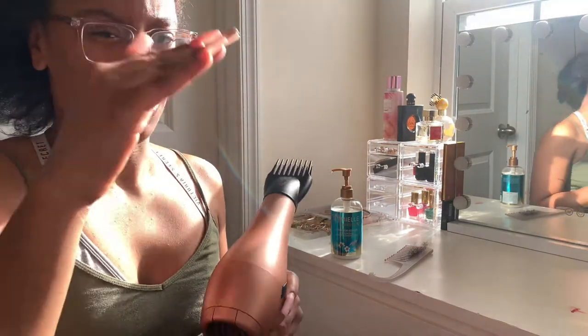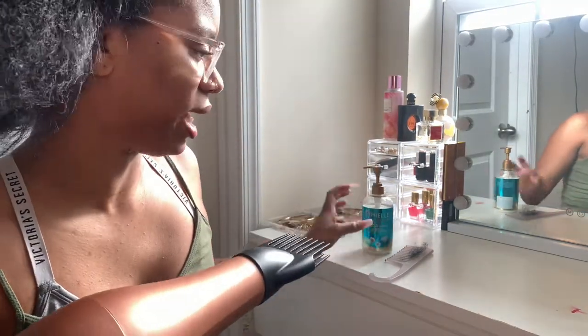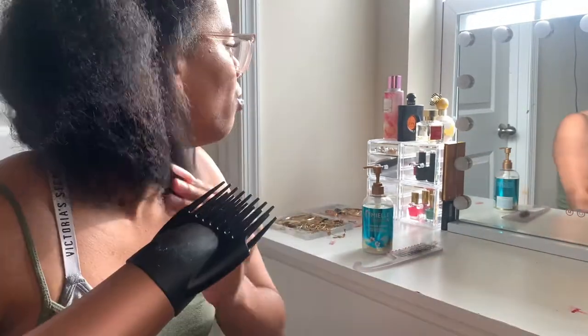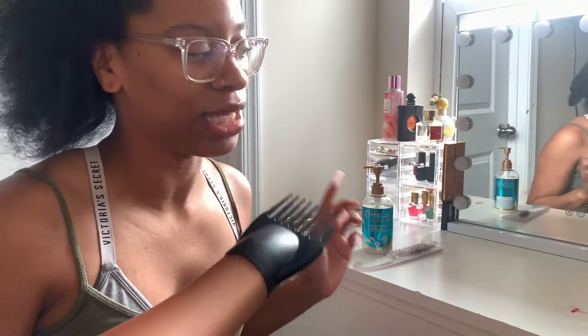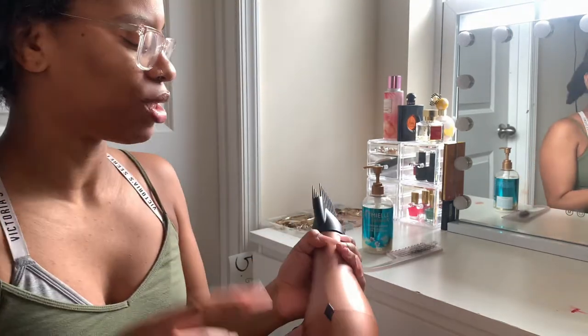I blow dry my hair, I try to go up levels. So I start off cool, then warm, then higher. And I think the best way to achieve the most straight look that you want for your silk press is to make sure that your hair is really, really well blow dried. I think that's the key. If you have a really good blow dry, then your press will come out pretty good. So that's what I'm finna do.